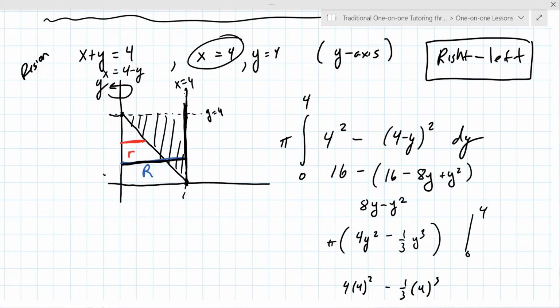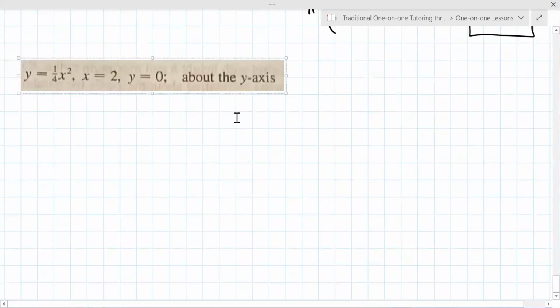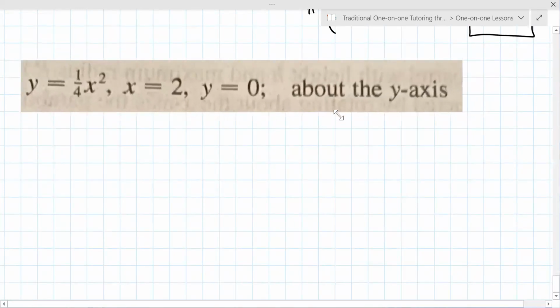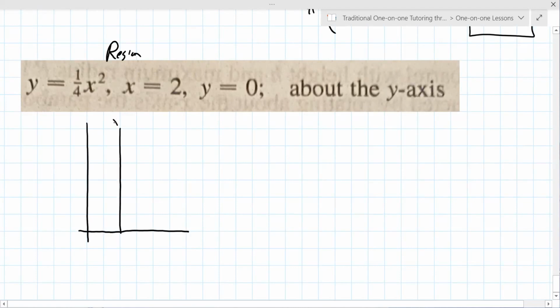And so for the last one here, we'll set it up, but maybe not integrate, because a lot of time is spent integrating, but let's see if we can do it here. This is the problem where they don't tell you much. This is the region over here on the left. So the region is y equals 0, which just means it's in the first quadrant generally. And x equals 2.